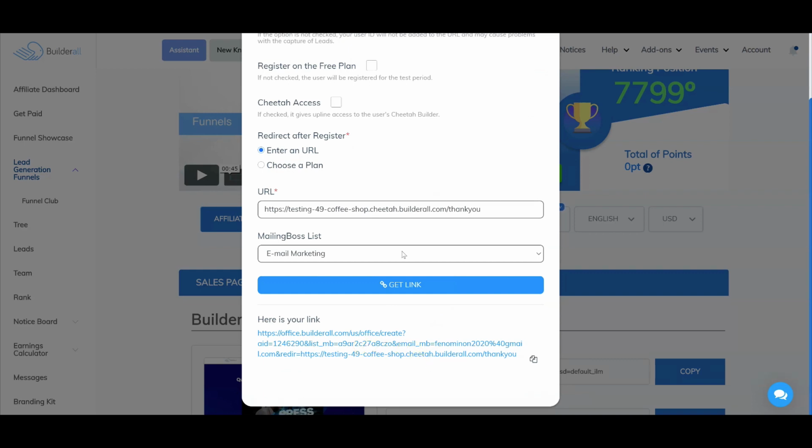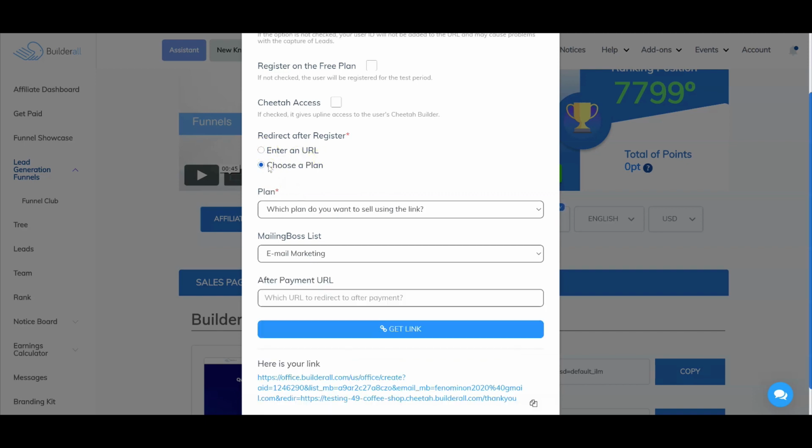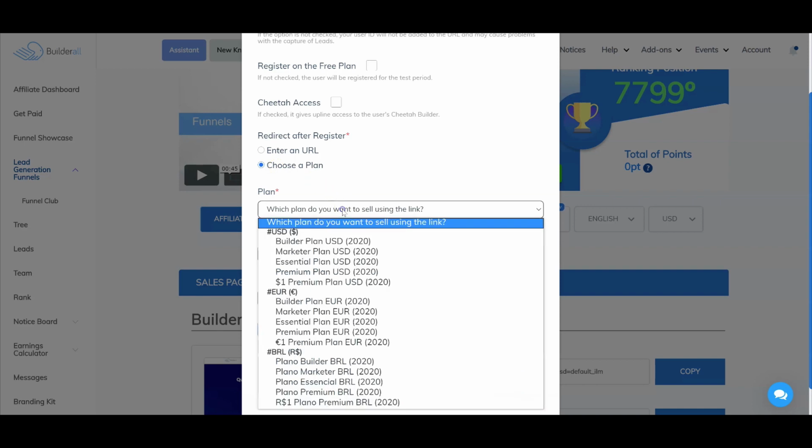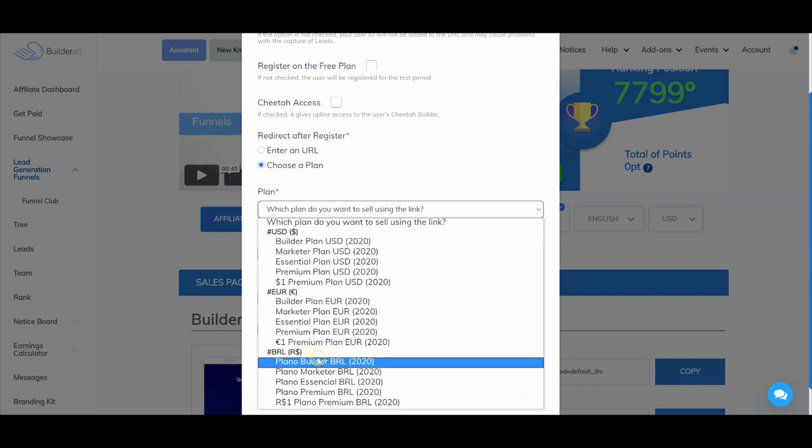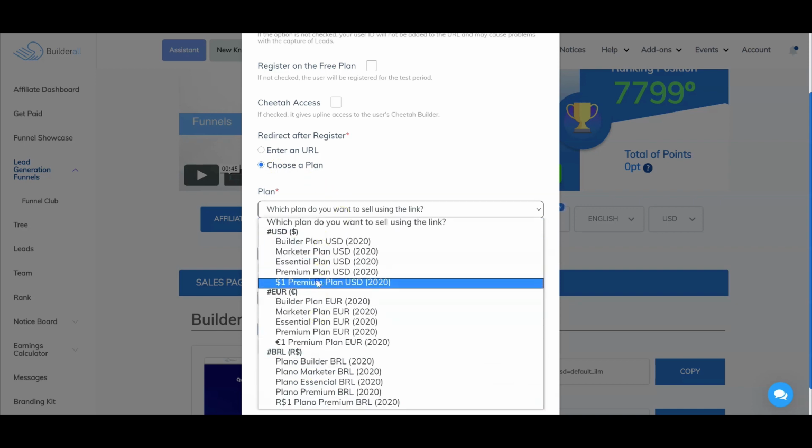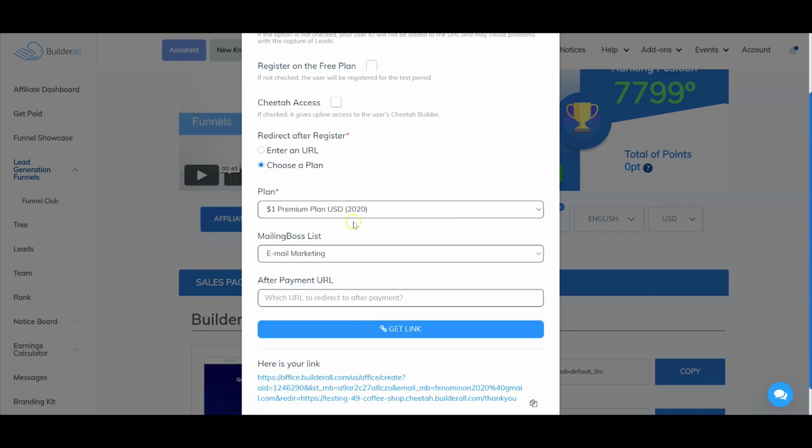Now you can also incorporate the use of the magic funnel by focusing or promoting a paid plan. So all you have to do is, instead of selecting Enter a URL here, select Choose a Plan. And then here is the plan that your magic funnel will promote. We're going to go ahead and select the $1 premium plan funnel.